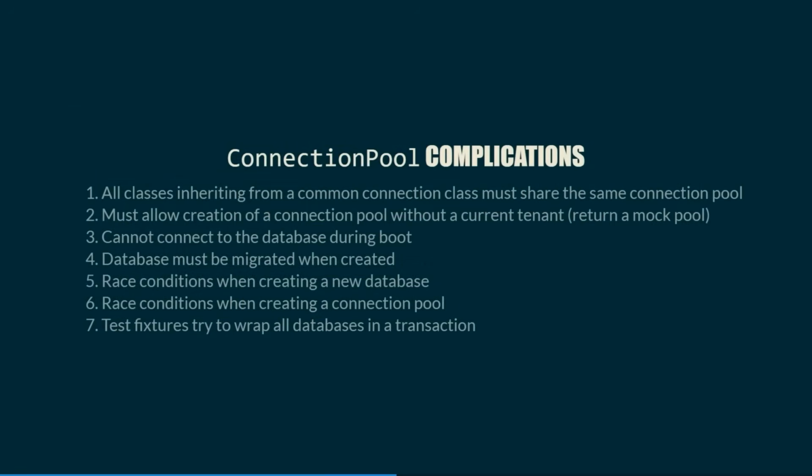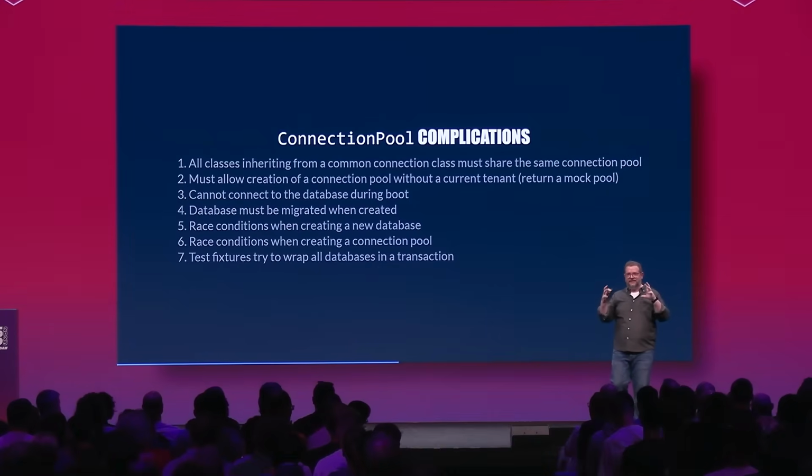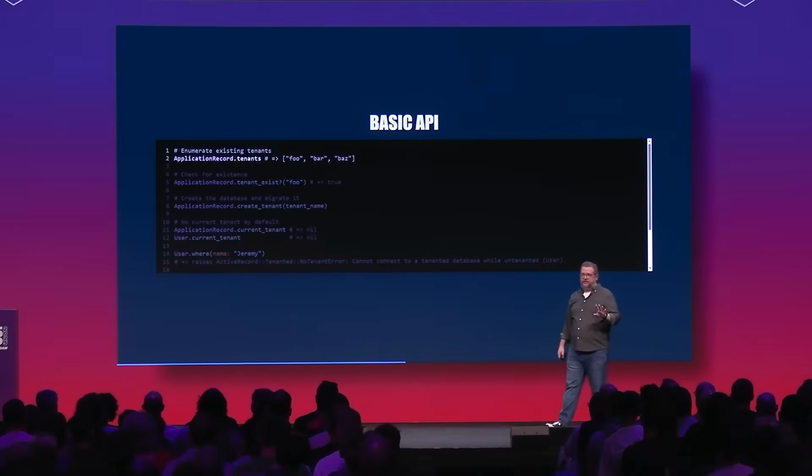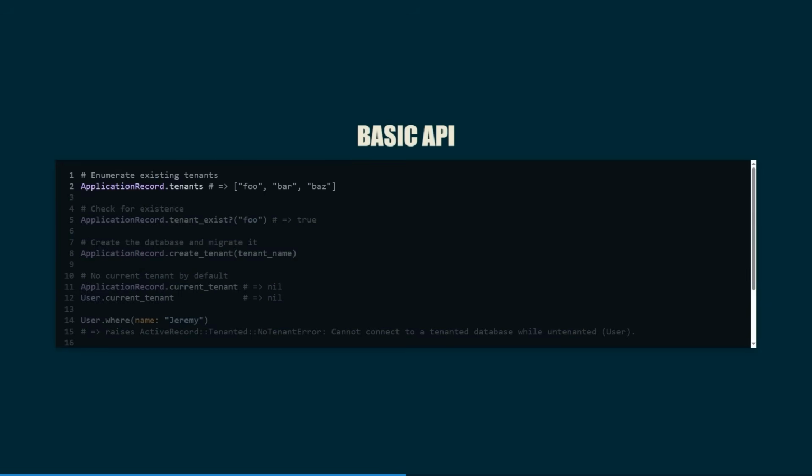I'm skipping a lot of complications, though. That's very simplified code. There are a lot of edge cases that I had to handle. Maybe the most notable one is we can't connect to the database during boot because there's no tenant. If there's no tenant, there's no database. And so it's kind of this bootstrapping problem where we end up relying on the schema cache really heavily. I'm not going to go into detail here because I think it's a little boring, but I've done a lot of the heavy lifting. And the API that it presents is a little bit different than the gems I showed you already. So you can see that, first of all, the methods hang off of ApplicationRecord.